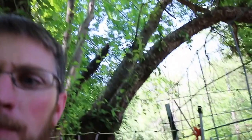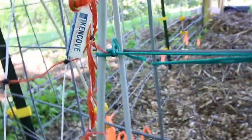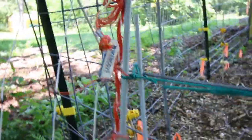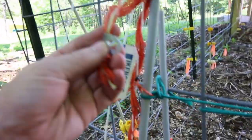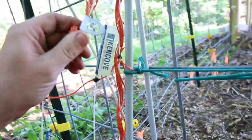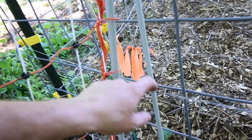All right, so I got the fence all put up. I'll show you guys that in a minute. How I'm connecting it to the electric fence is I'm using a Kencove farm fence. Reason why I'm using the poultry netting is I have it, so it's just easier to use it. On this end, it's got the place where you'd hook it up to the electric fencer.